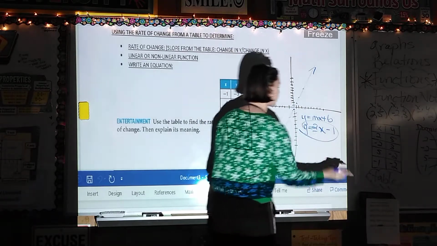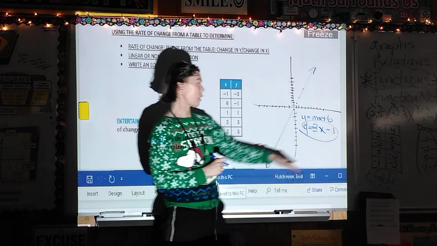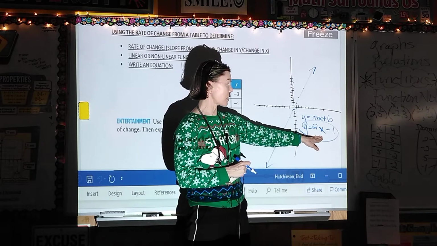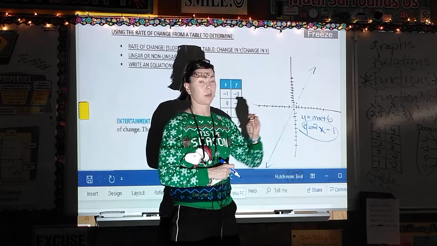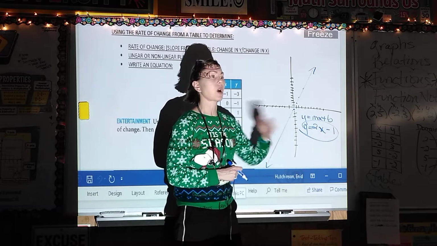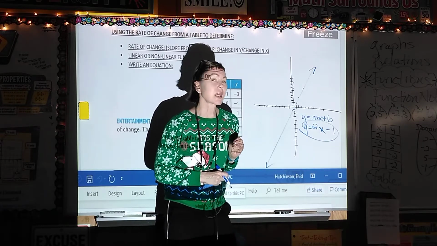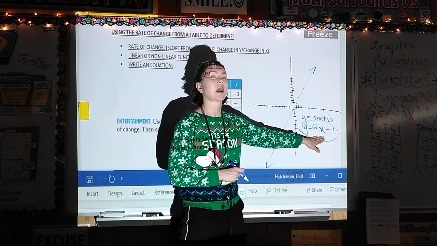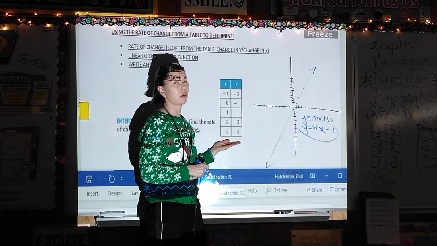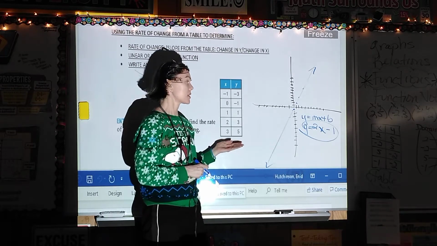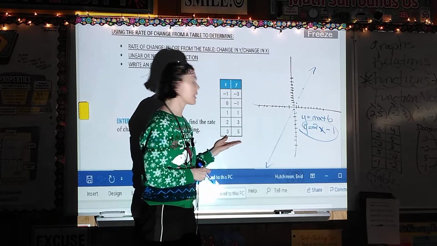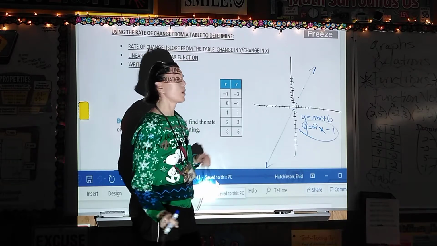And so here is the equation of our line, or our linear function, okay? So y equals 2x minus 1. So we were able, just as a review, to write the equation of a line by looking at it on the graph. Well, today's lesson is we are going to write the equation of a line by looking at the information on a table. Okay, same exact thing. Instead of writing the equation of a line from a graph, we're writing the equation of a line from a table. Okay, so how do we do that?